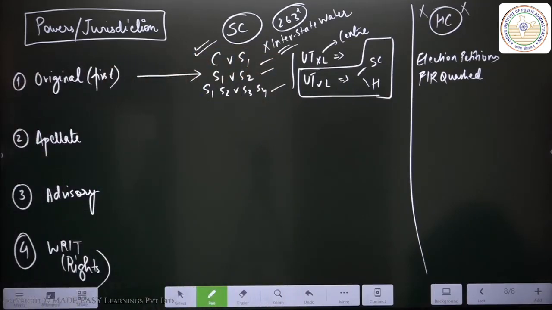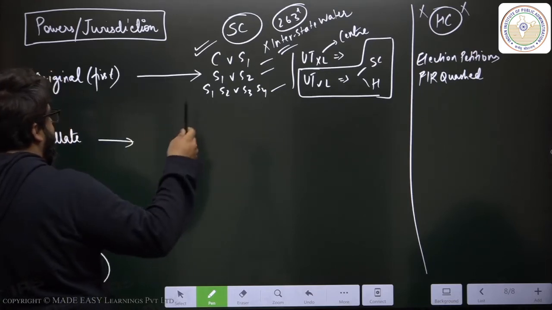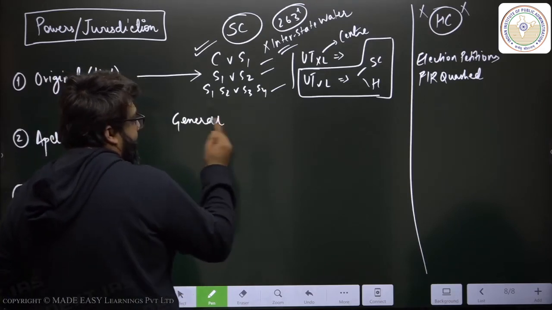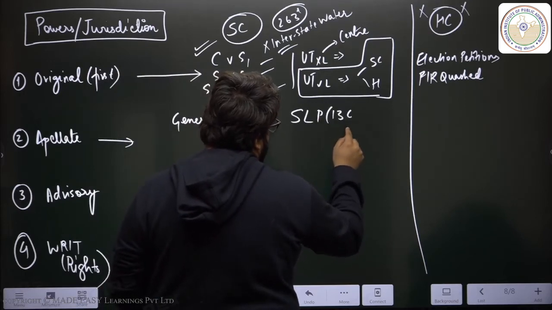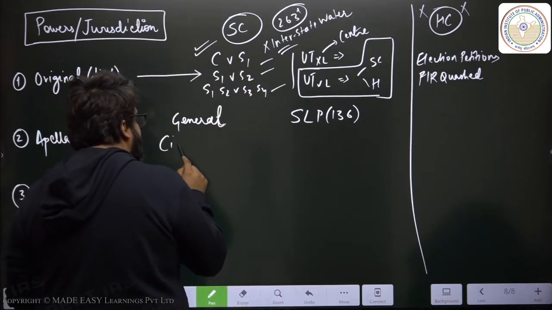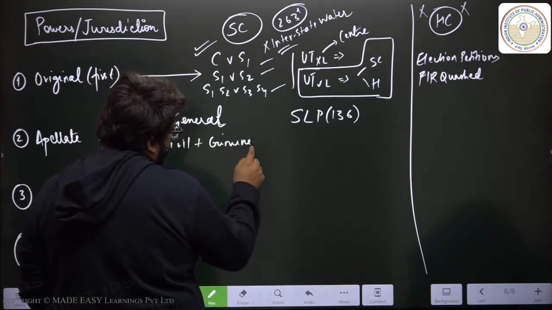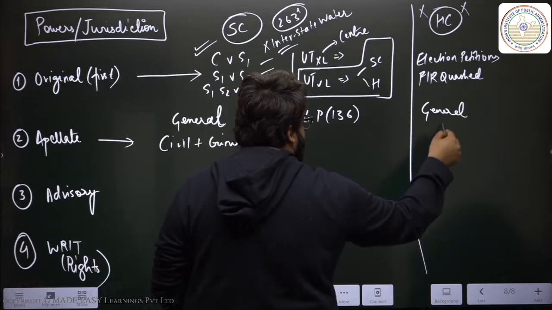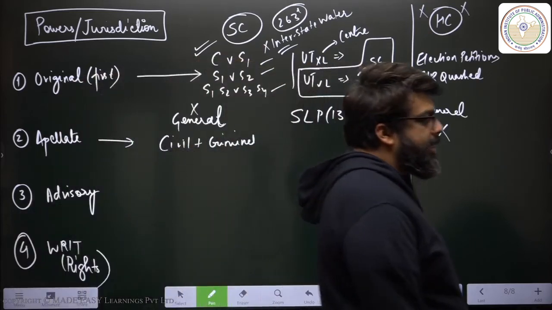Now, appellate. Appellate means from a lower court you can go to a higher court. Again, there are two kinds of appellate provisions. One is general appellate and the second is special appellate, where we have something called special leave petition under Article 136 for the Supreme Court. General appellate is any civil case, any criminal case on appeal can go to the Supreme Court or the High Court. This is technical. Please don't do this. We have a lot of internal tests in place. There are a lot of procedural regularities.